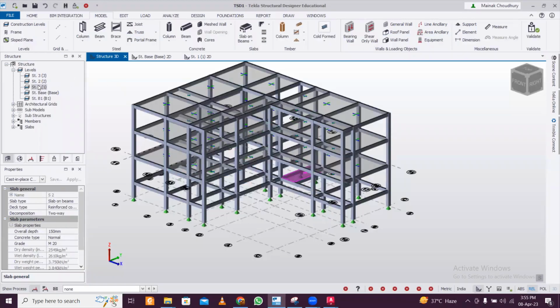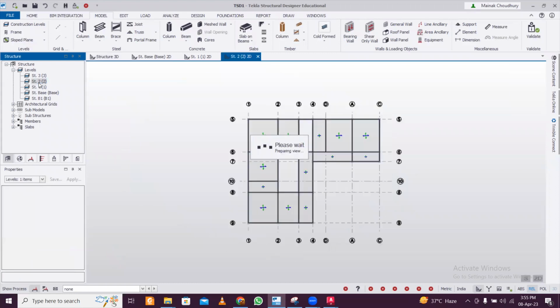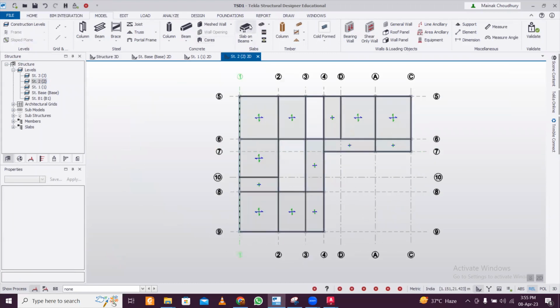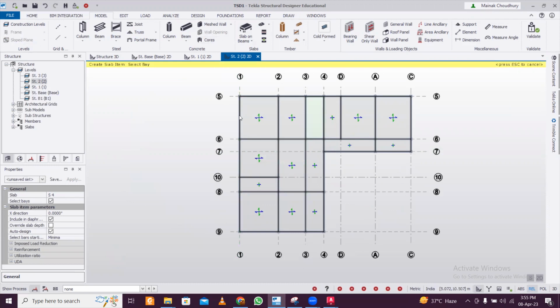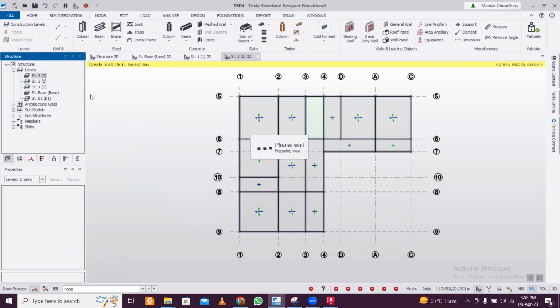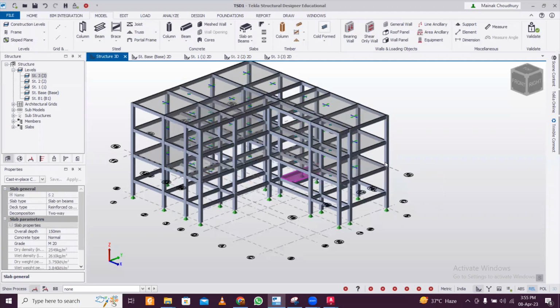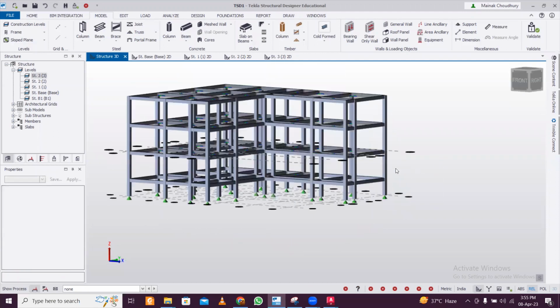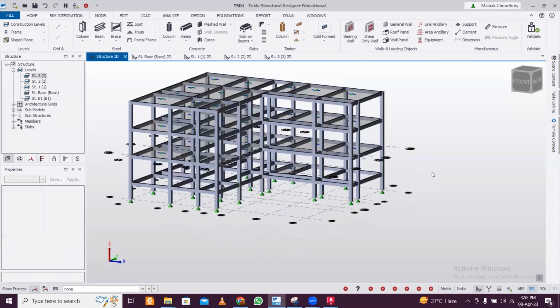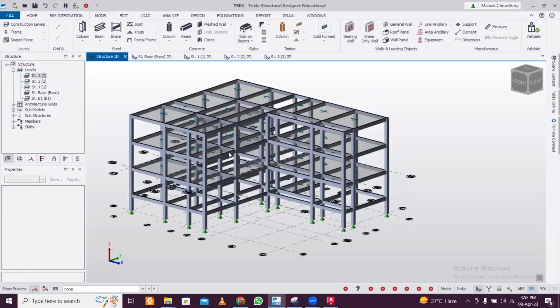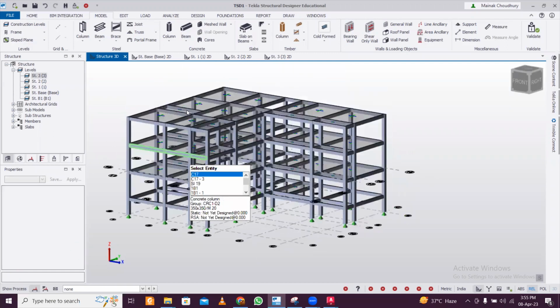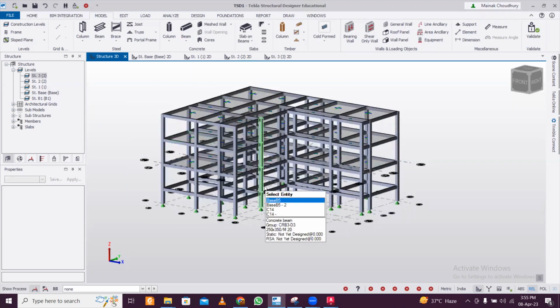So in the structure, go to structure 2, and here we'll just put the slab here. Go to structure 3 and put the slab here as well. So only this staircase is there for the next two levels. So we are good. Overall, the main frame has been created. Some differences are there with the original structure in terms of the secondary beams, but that's okay, just for the sake of making this video.